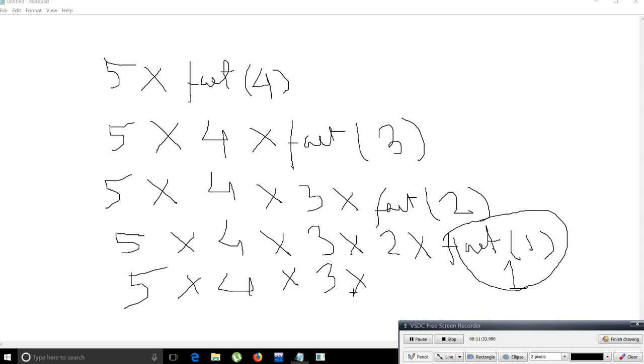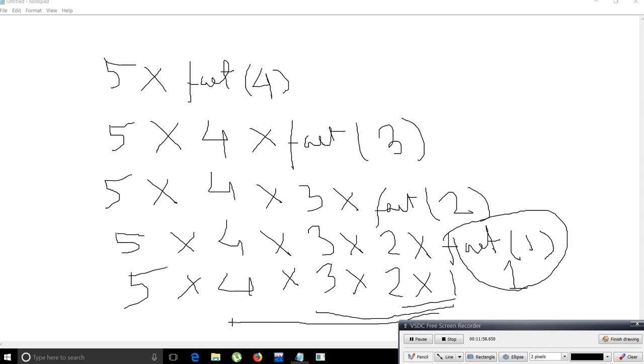And then what will be the final result? It will look like this: 5 into 4 into 3 into 2 into 1. And that one will get multiplied to the value just before it in the function calls.